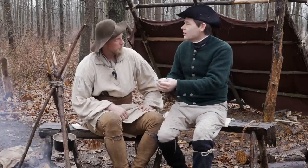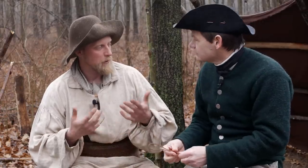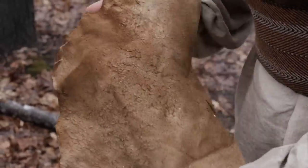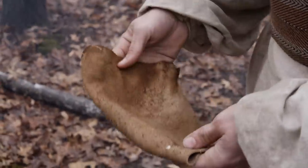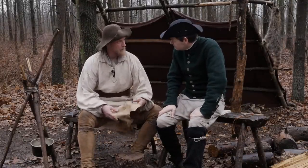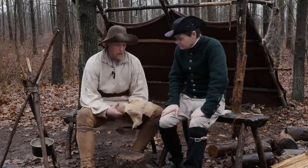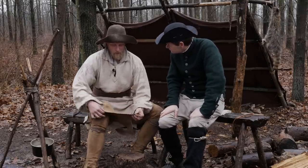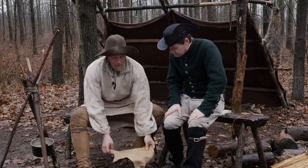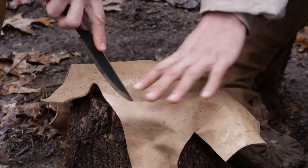What's our other option for simple cordage? There would be a lot of access to hides out in the field. If we think about brain tan buckskin, we can use that by making a few simple cuts. What I have here is a piece of brain tan buckskin — something commonly used for leggings and moccasins — so people would have scraps of this that they can do other things with. If you just cut a thin strip, that's good, but with a scrap piece you can only get short strips. Another technique is to set it down and use your knife to cut a circle.